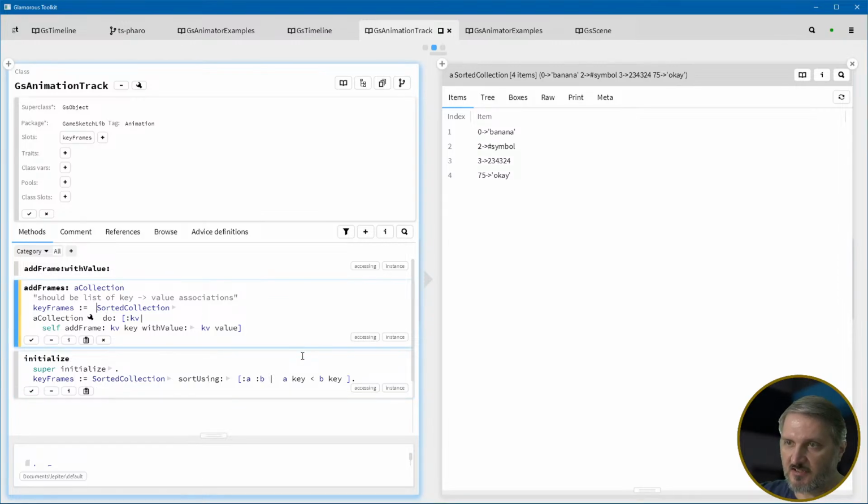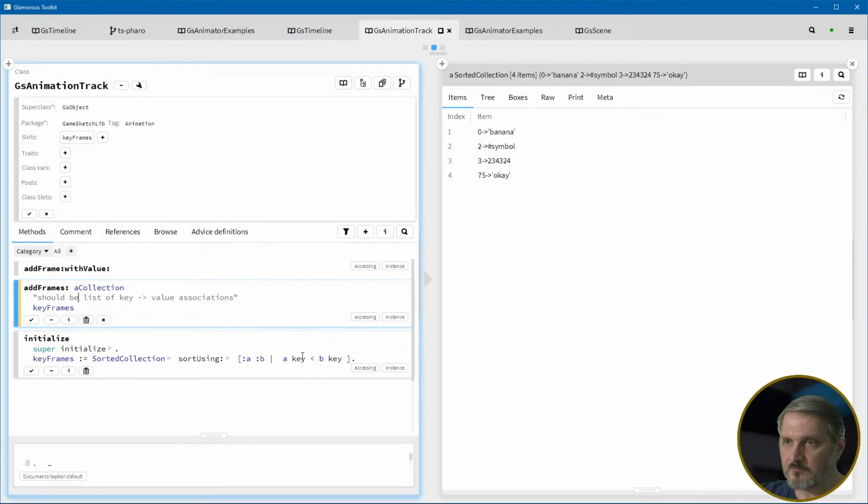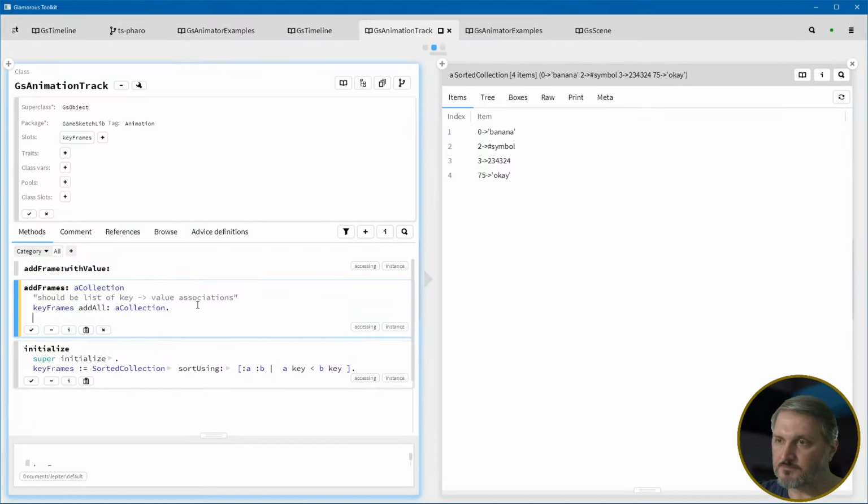And then now we say keyframes, and then redraw frames.